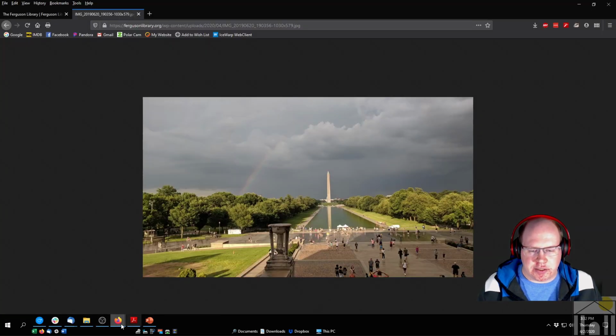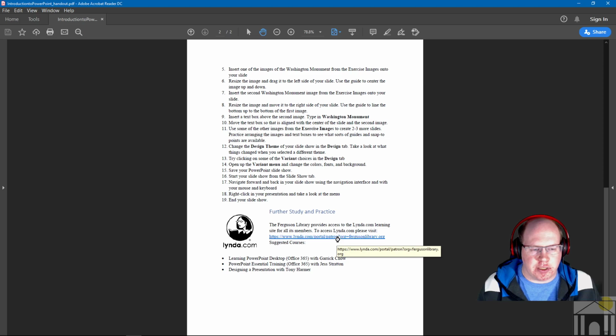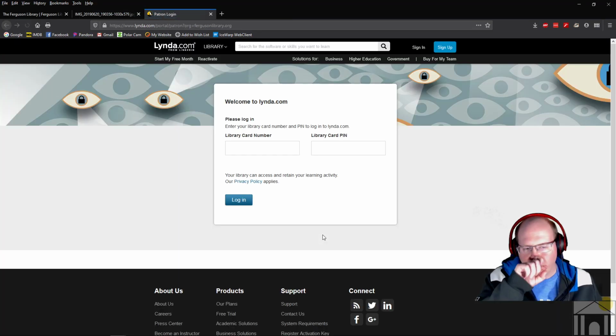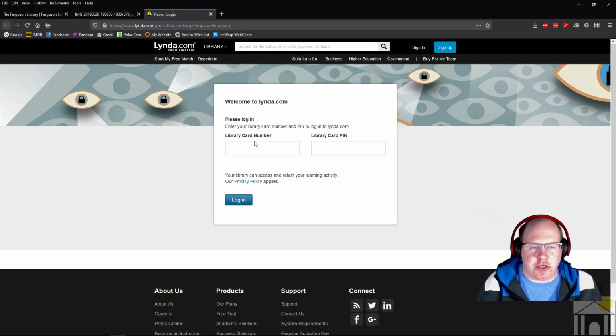It'll take you here, and then it'll ask for your library card number and your PIN to sign in. If you don't know your PIN, by default, it's going to be four 9s if you've never changed it. If you have changed it and you don't know what it is, there is a PIN reset on our website, and you can always ask us on the live chat or by email how to change your PIN, and we'll let you know.